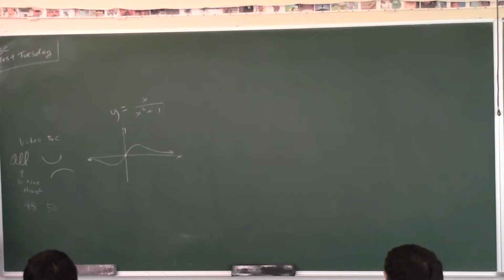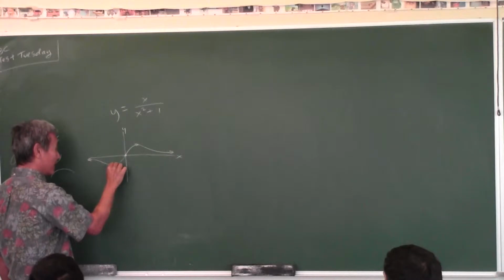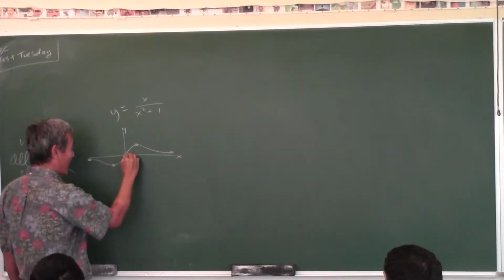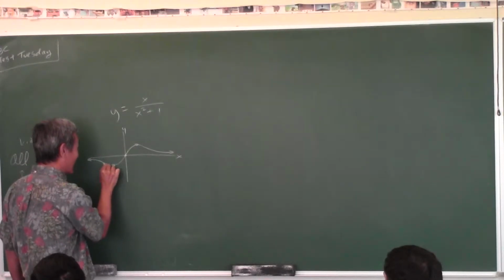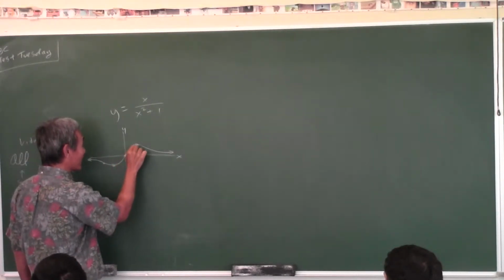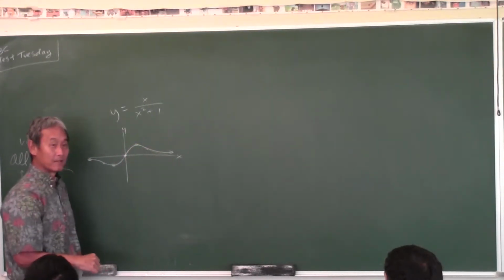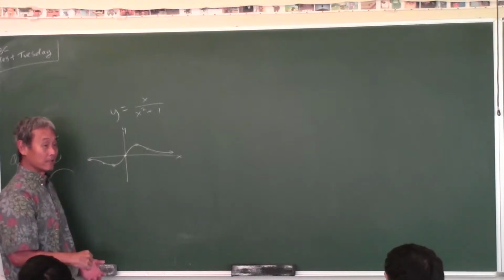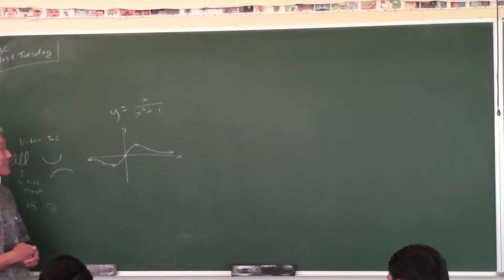So you can clearly see, that's one absolute maximum. That's one absolute minimum. And then over here, look, it goes concave down. But somewhere over here, it changes to concave up. And then right there, it changes to concave down. And then somewhere over there, it changes to concave up. So where exactly are these points? Well, we need to do the calculus analysis for that.